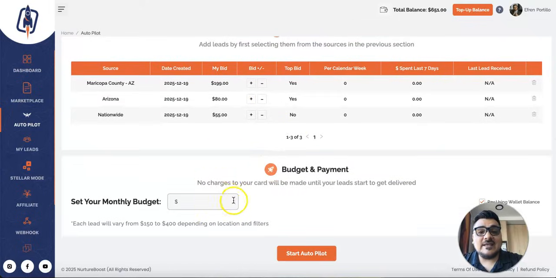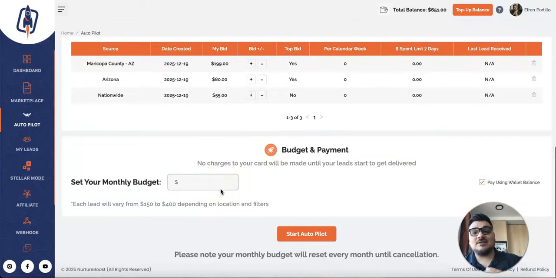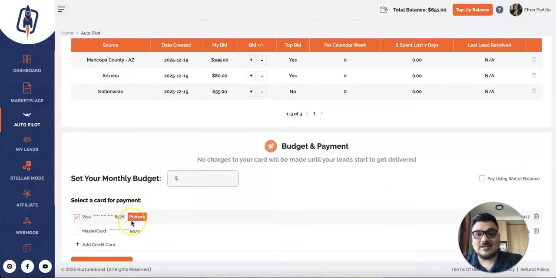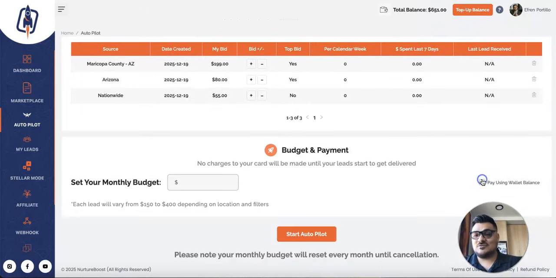I'm going to go ahead and just keep it at $55, and I'm going to leave my markets how they are. In your budget, in your payment, if you have funds in your wallet, you got to make sure right here on the right hand side, you have pay using wallet. If you don't click this and you start the campaign with the credit card and later on add funds, your funds won't be used, your credit card will be used until you go back and then click pay using wallet, right? So if you're going to use credit card, make sure this shows up. If you're going to use your wallet balance, make sure you hit here.